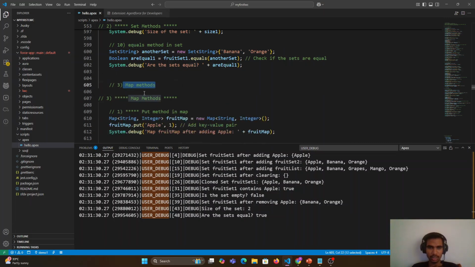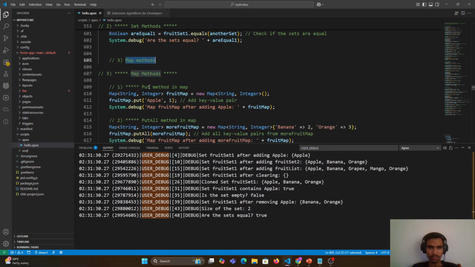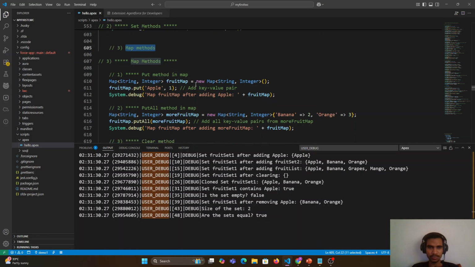Now our third collection is map. So map is key and value. So here I created a map, mentioning inside the map which data types store your key and value. I mention string data type as my key, the key data type is string, and the value data type is integer. This is the name of my map, and here is the definition.